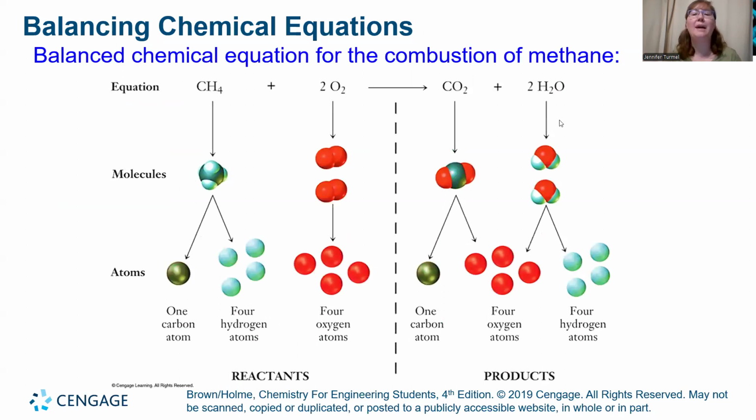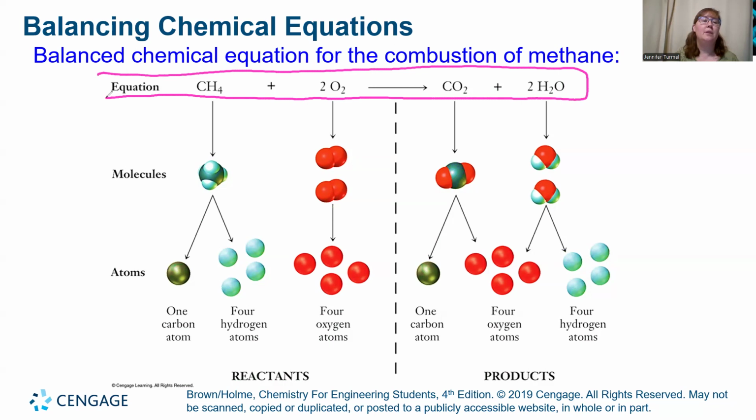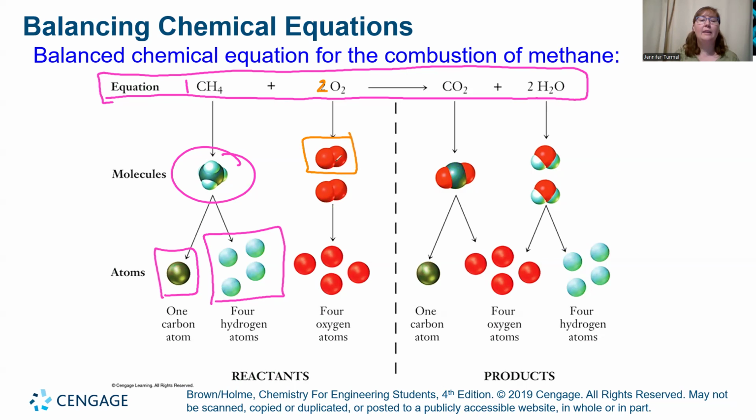All right, so this is the balanced chemical equation for the combustion of methane. So let's take a look here. Here is your balanced equation right here. So now we're kind of going backwards. Here we have our balanced equation. We have 1 methane unit right here, and that has 1 carbon atom and 4 hydrogen atoms. And then we have 2 oxygen units here, and that has our 2 right here, and that gives us these 4 oxygen atoms.